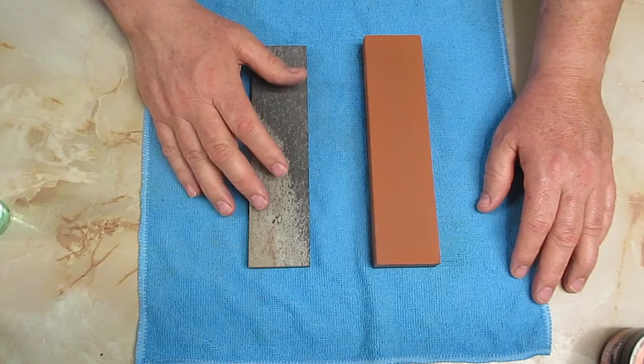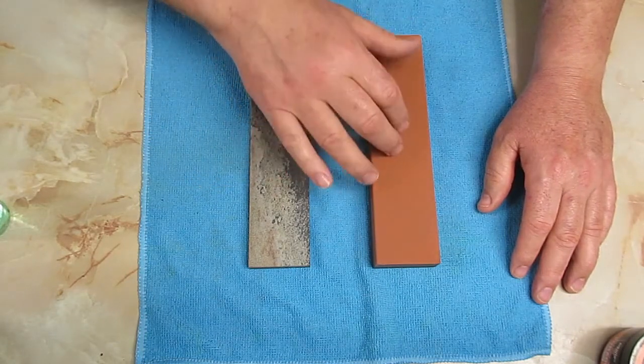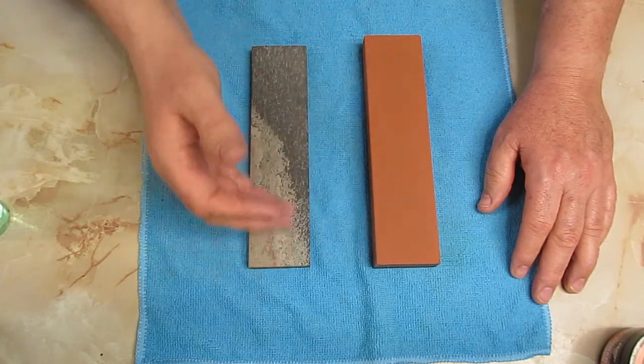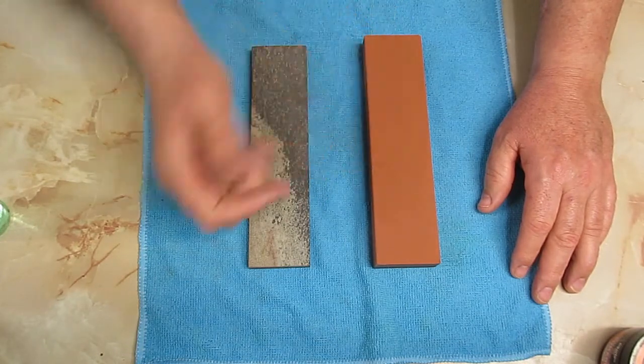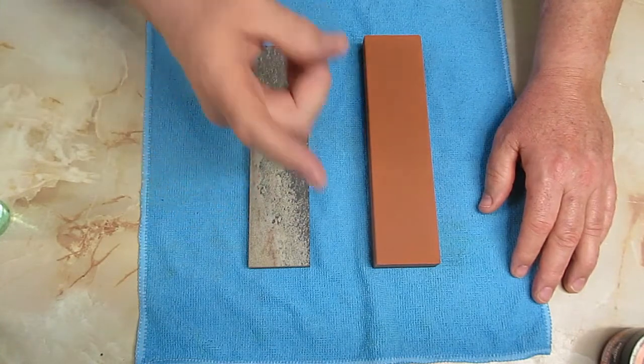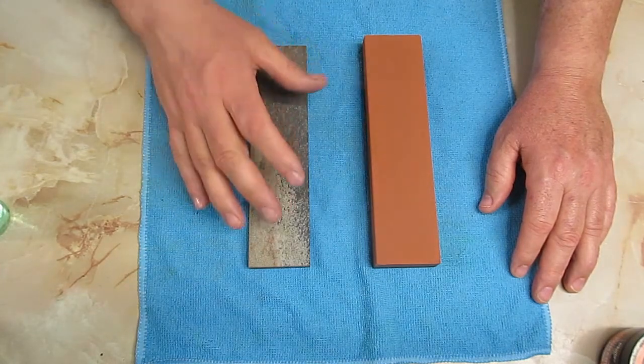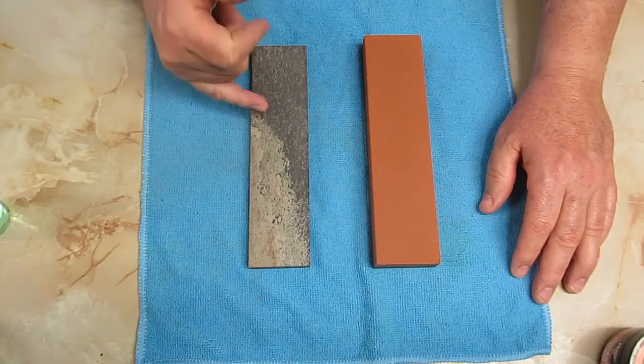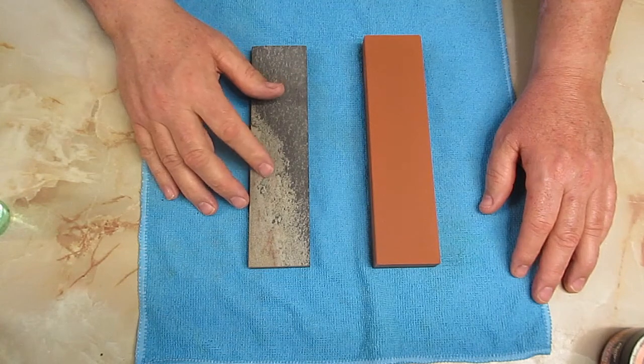There's maybe a drawback, but I don't consider it. It's the way the stones work, even these stones. The characteristic that allows you to adjust that fineness or coarseness of cut and polish also causes these stones to do what a lot of people would call glaze over. Number one, the stone will pick up metal particles, swarf, from cutting, and they'll get embedded within the stone, and then the stone will begin to cut slower.